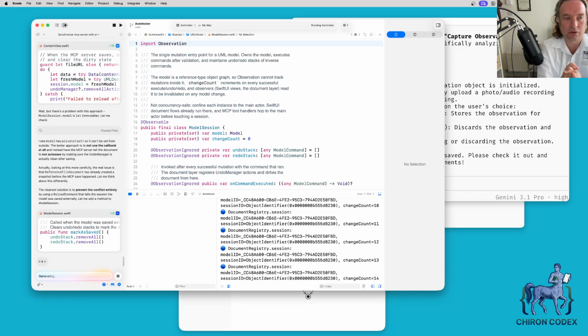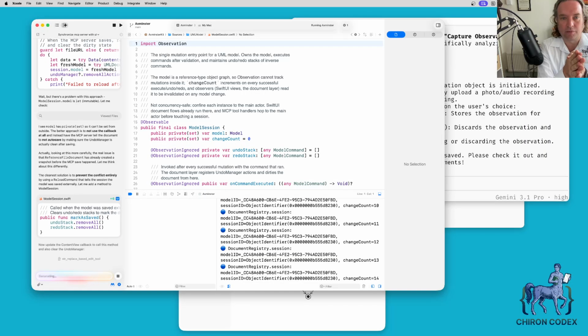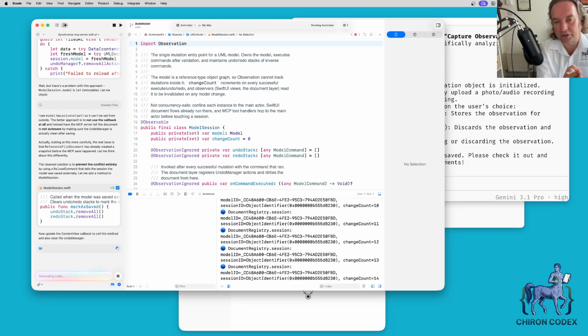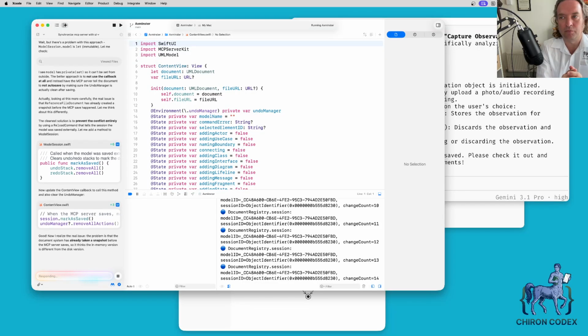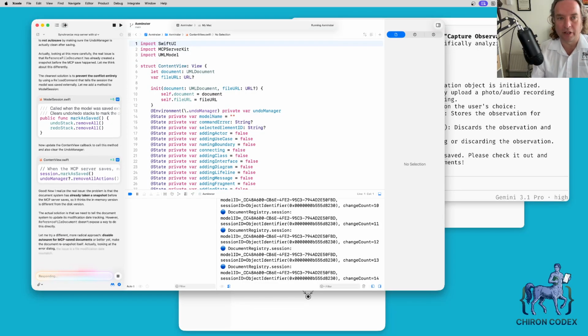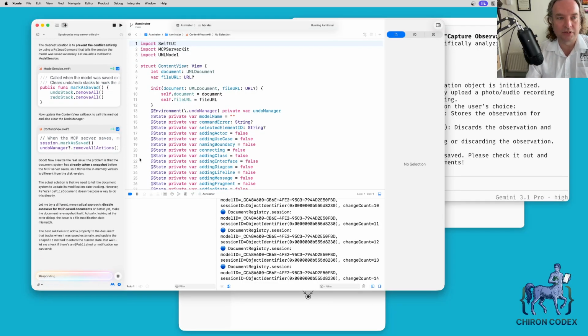So actually, what I was going to say was that I'm going to not tell it this time, but if I still get the problem the subsequent time, then I will tell it what my idea was and see if that helps.